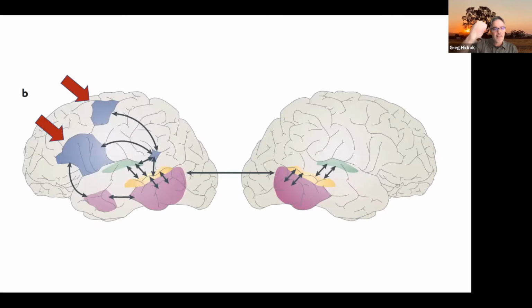In a sense, what I'm going to be talking about today is trying to figure out what's going on with these two frontal nodes that we called speech articulatory network or whatever in the dual stream model. Lots of us have known of the existence of these two different areas involved in speech and language, but there hasn't been a really good resolution or understanding of what they're doing, and that's what we're going to talk about today.